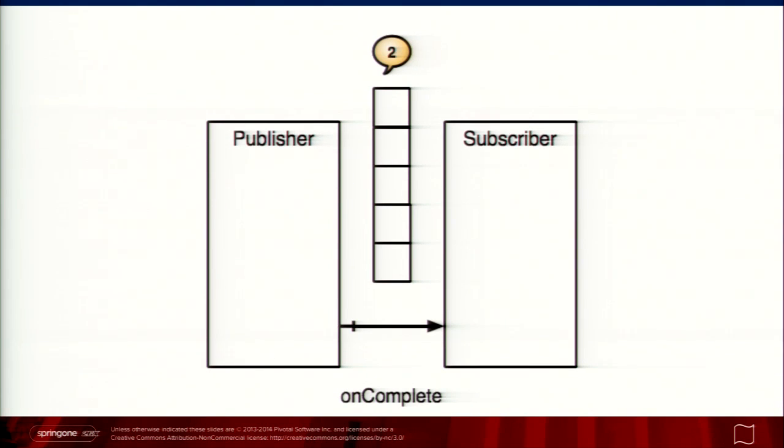But if there was something else at some point later in the future, it wouldn't need an additional request actually to get this data because we know actually we have 2 pending demand from the subscriber. So if anything new comes in the publisher, he knows that he actually can call onNext directly. He doesn't have to buffer. He can call onNext directly.